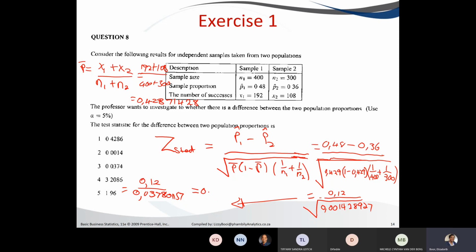And the answer I get here is 3, because we rounded off somewhere quickly. That's why we will get values that look like this, 3.1745. It's because of some of the rounding off that we did so quickly that we lost some of the values. So probably the answer would have been option number 4.